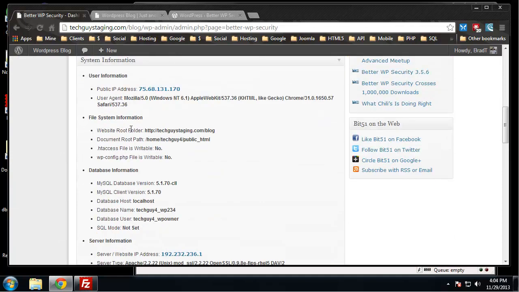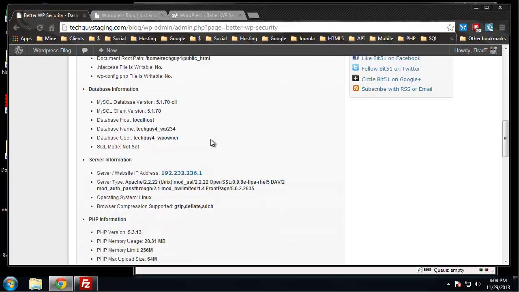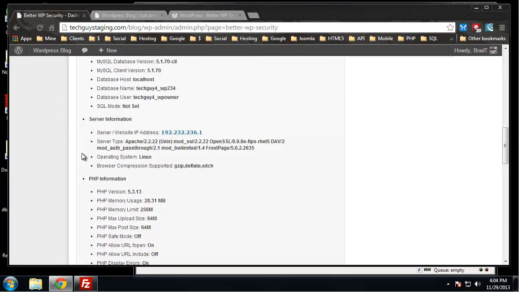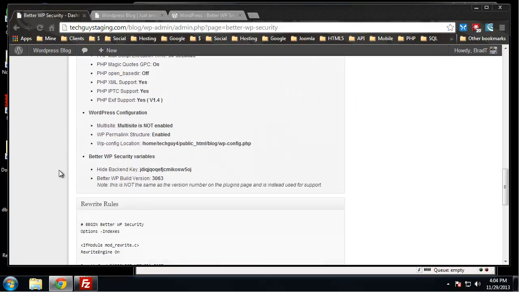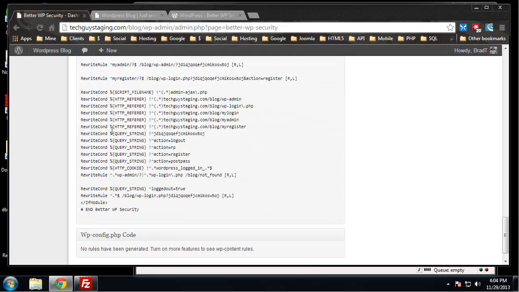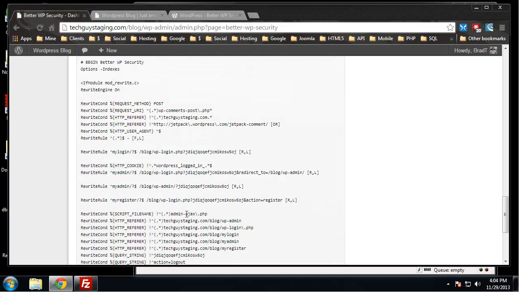And down here you can see all your system information, the IP address you're connecting to, all the folders and file names. Tells you if the htaccess and the config file are writable, database information, server information, PHP information, WordPress, and then down here it actually shows our htaccess file.